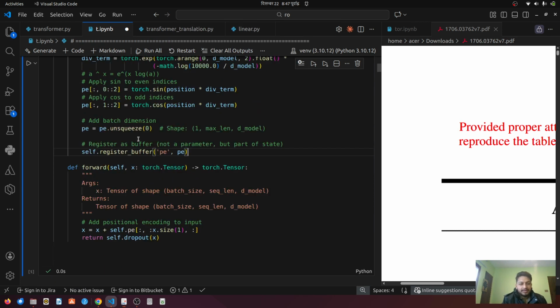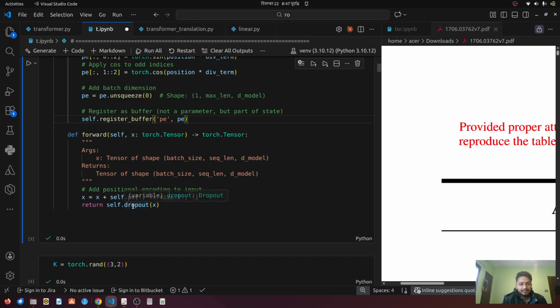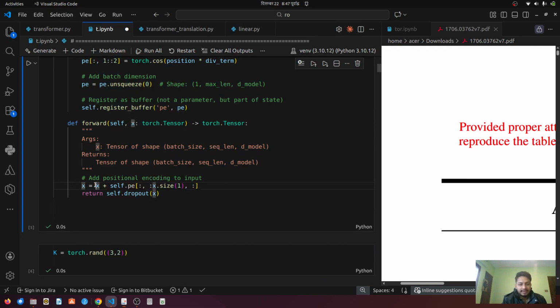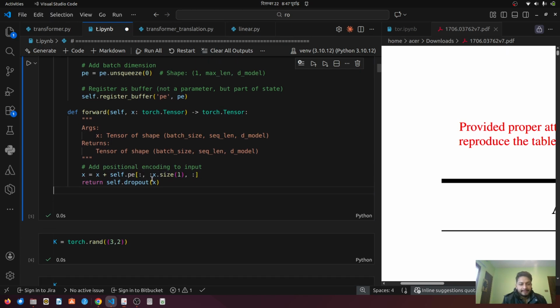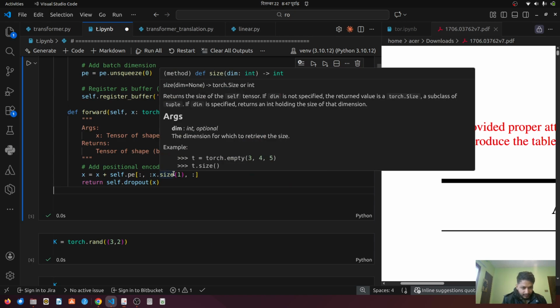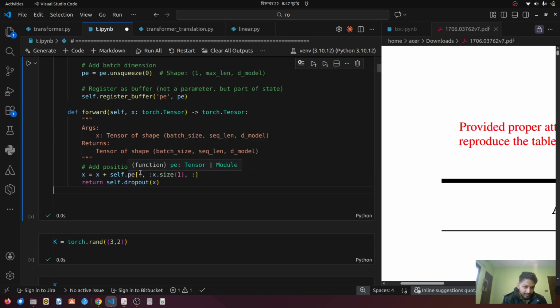And when we do the forward, it should add itself to the position encoding. Since it's a constant, we just need to index it.